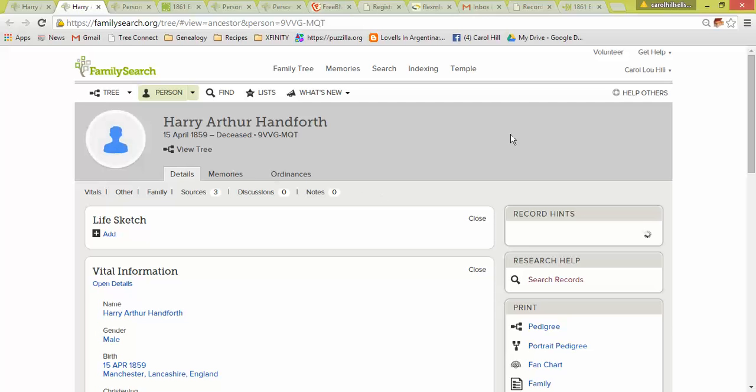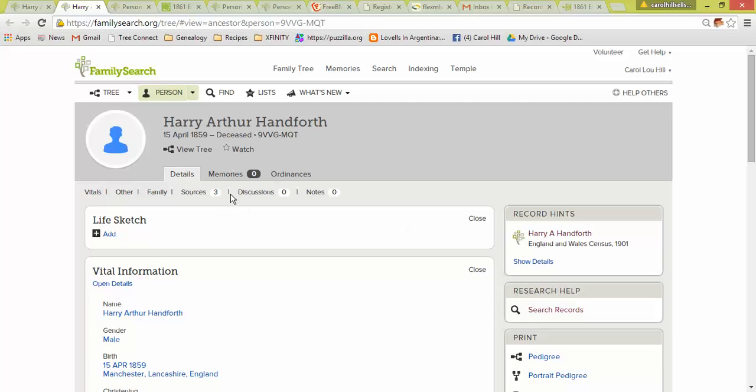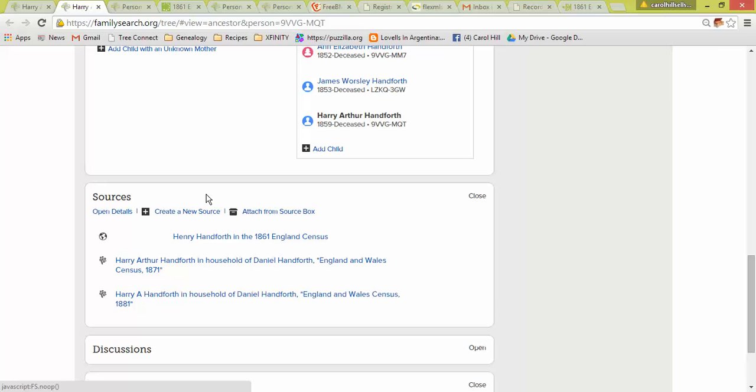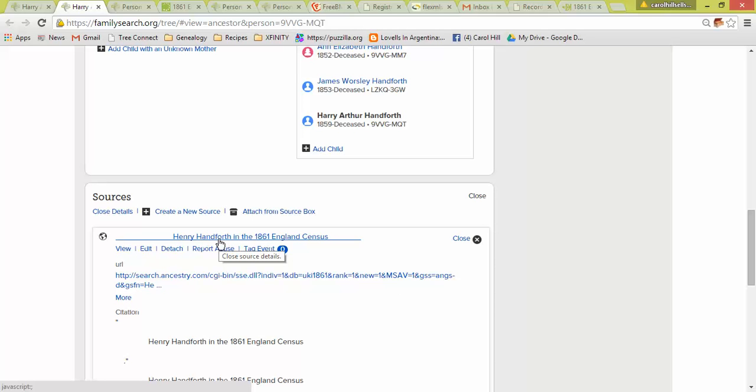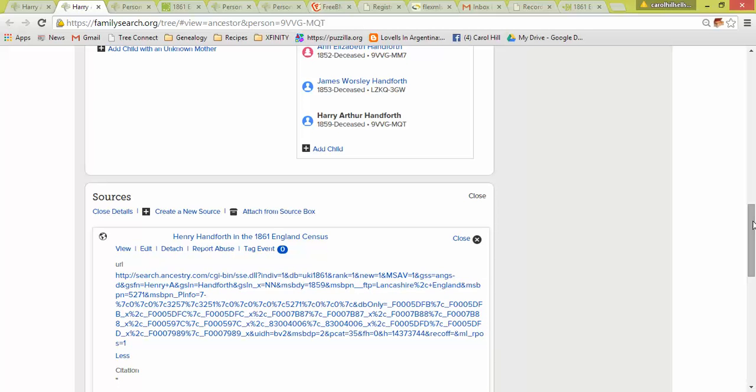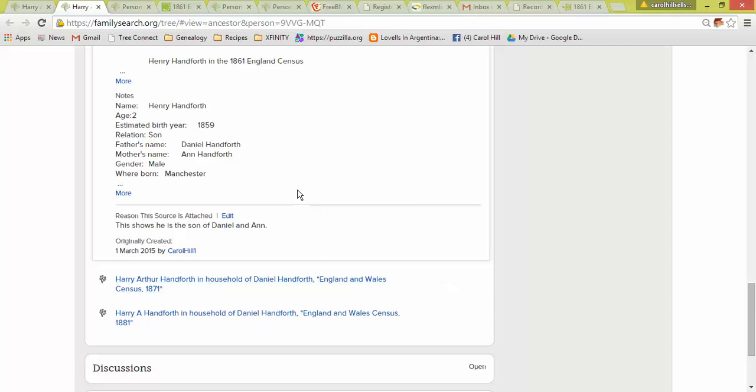And then I want to show you one other thing. Okay, so we're going to do the sources. Hopefully they'll come up. Okay, so this is the Harry Hanford. I just added that source. And as you can see over here on the left-hand side, it has a little globe, which means it's from the World Wide Web. And then these other little icons on this side are actually FamilySearch. So let me just click really quick and I'll show you how that comes up. Here's the link to Ancestry. And if I click more, there's all the notes that we added.